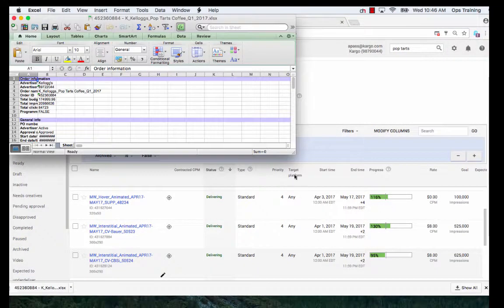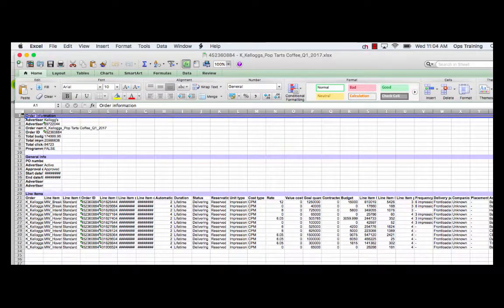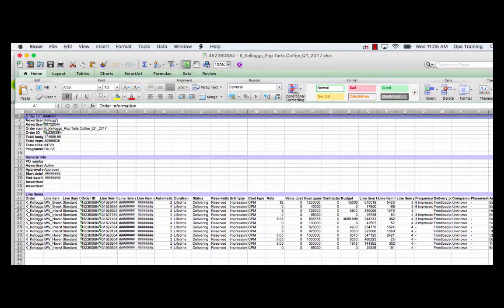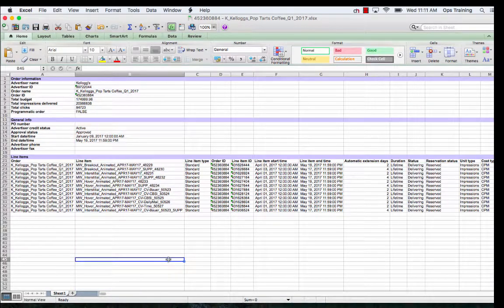You'll open your report. And first thing what I like to do is expand all of the tabs. So that way you can see all the fields that default into this report. So we'll click that button, double click here. And now you can see all the fields that are defaulted into this report. A lot of times the main ones that you're going to be looking at are the line items, which are here, the start time and end date for each line item, which is important.